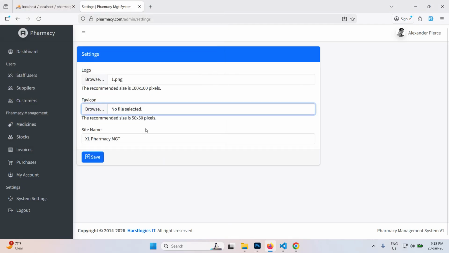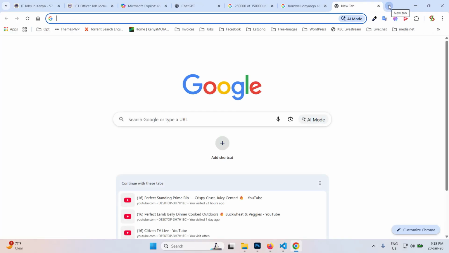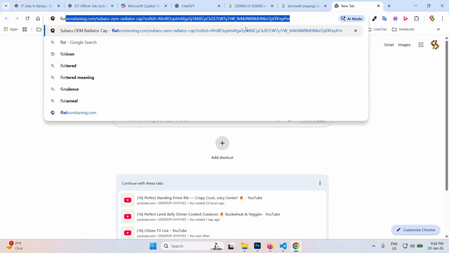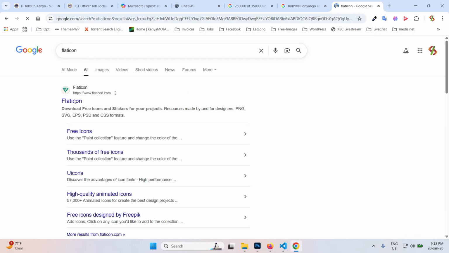Okay, let me just put this. Okay, fine. So let's use Flaticon. You can always go to your site, you check on Flaticon, you get free icons there, and we can download them.